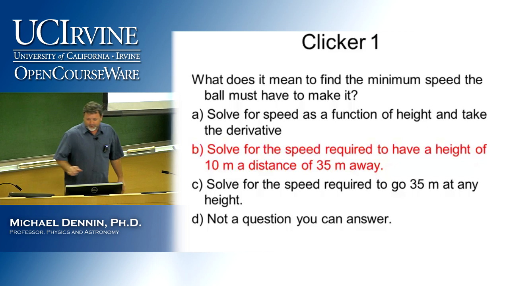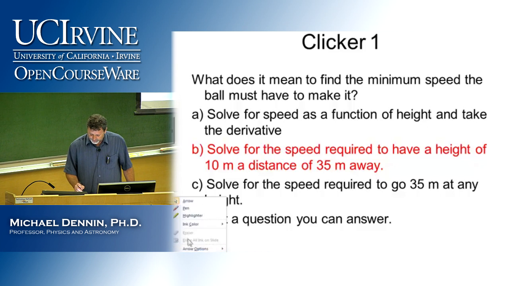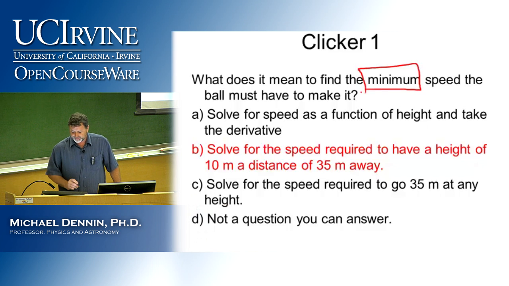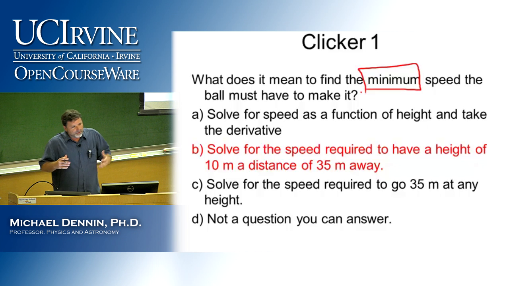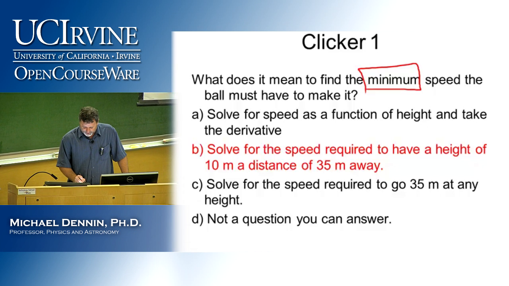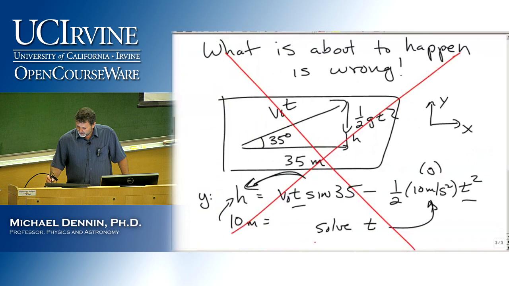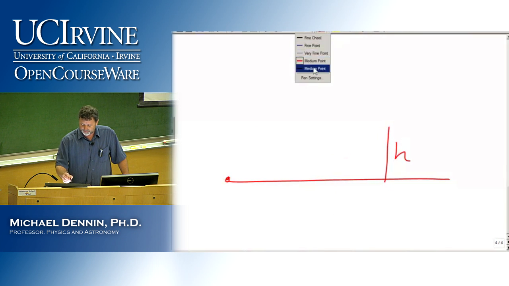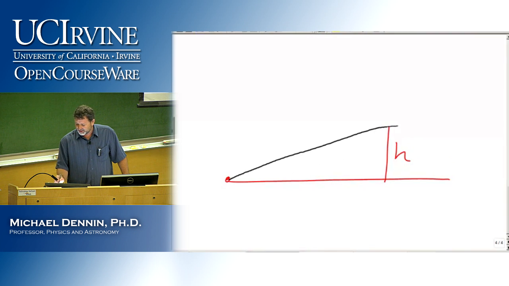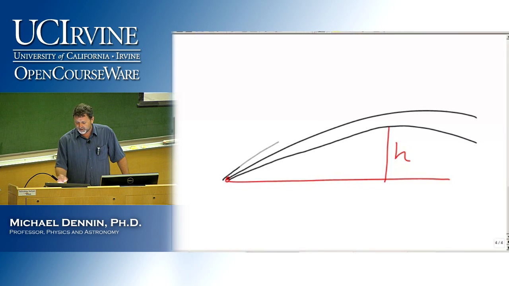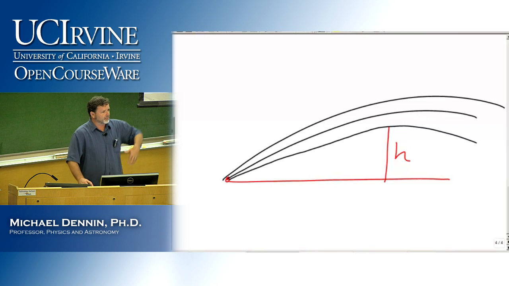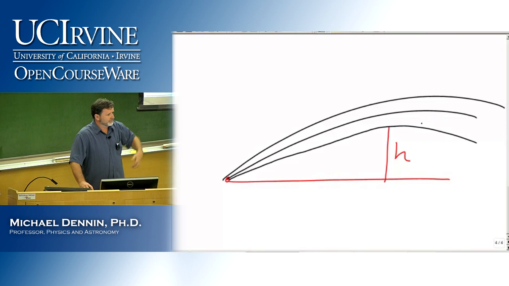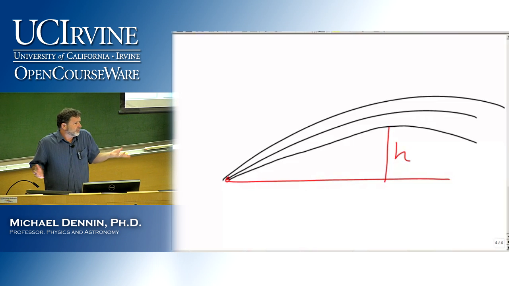This is what we have to do. And notice, from a physics point of view, you've just learned a new useful word, minimum. You have to know something about what's going on here. If I am kicking a ball, and I have to clear some height h, and I'm kicking it from here, and I just managed to clear it, if I kick it any faster, you have to know that I'm going to clear it better. That's just the way it works, because you'll be able to be going farther. So that's the minimum speed you can use.